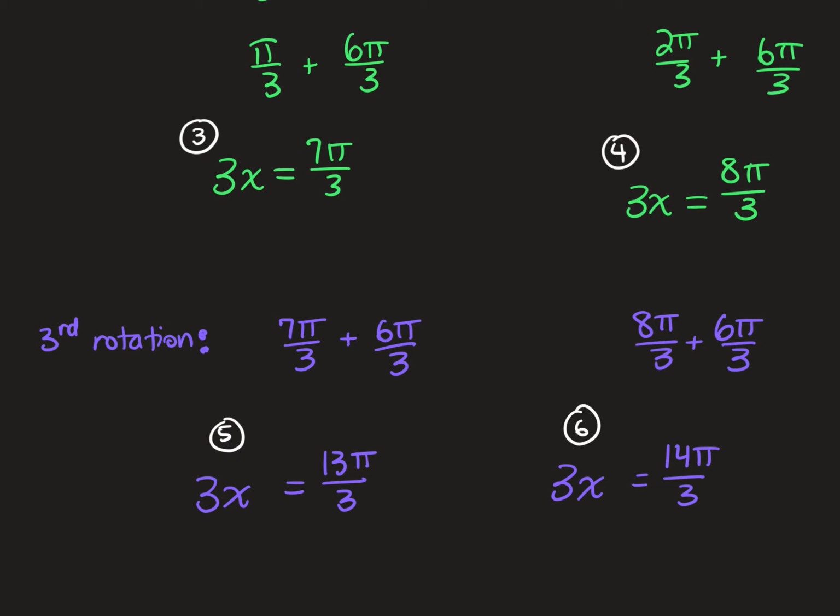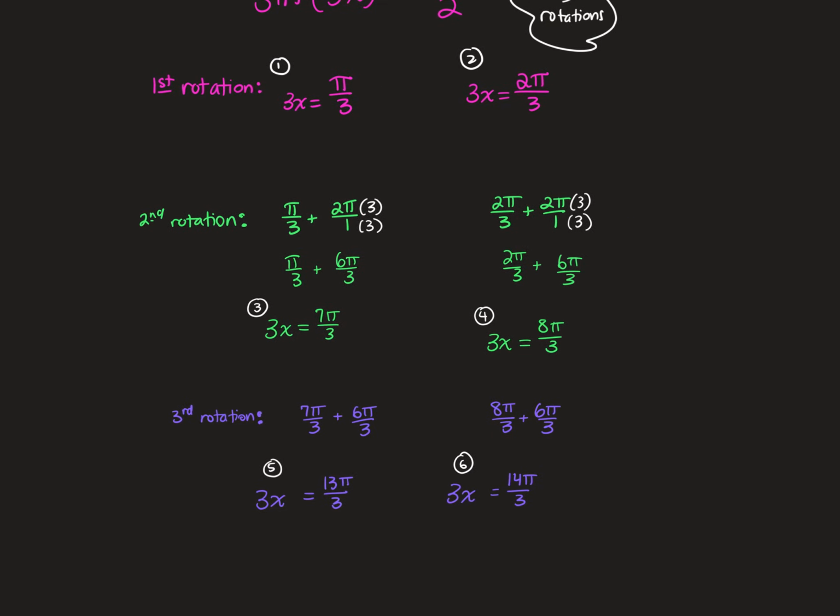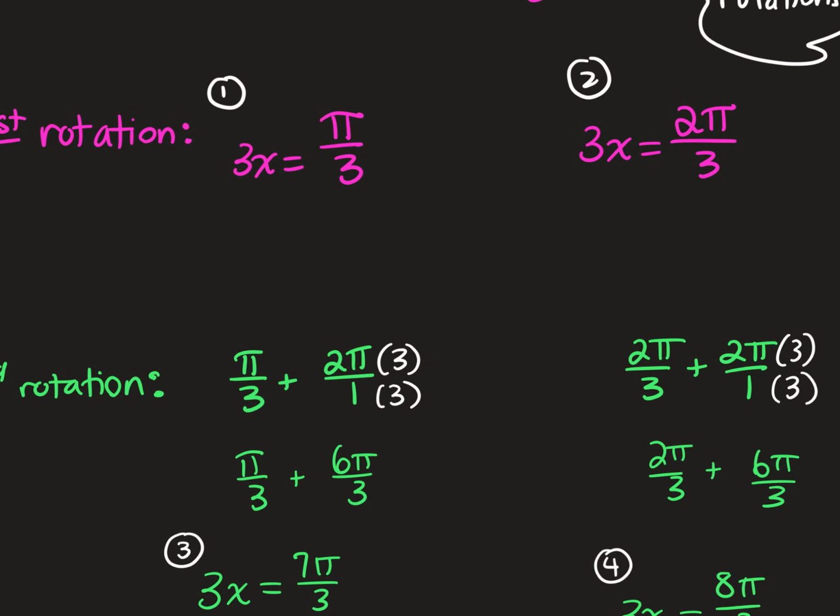So all 6 of those equations, if I look at all 6 of them here at the same time, I know it's kind of small for you guys, they all have 3x equals something. If I want to undo multiplying by 3, I have 2 ways I can do that. What's one way? Divide by 3. What's another way? Multiply by 1/3. I'm going to choose to multiply by 1/3 because I think it's easier to multiply 2 fractions together than it is to divide a fraction by something. Okay, so I'm going to multiply everything in all of these equations by 1/3.